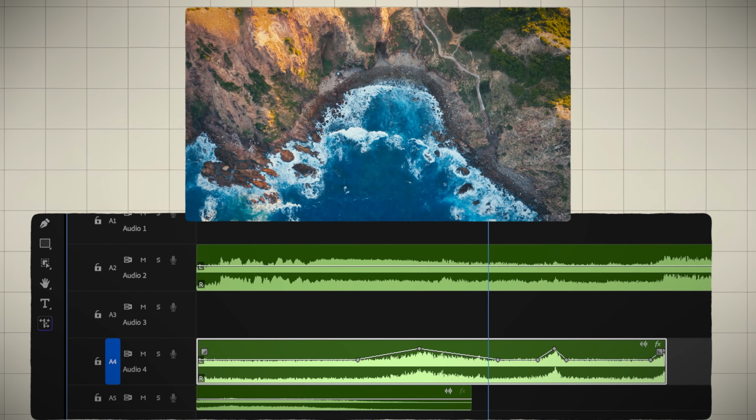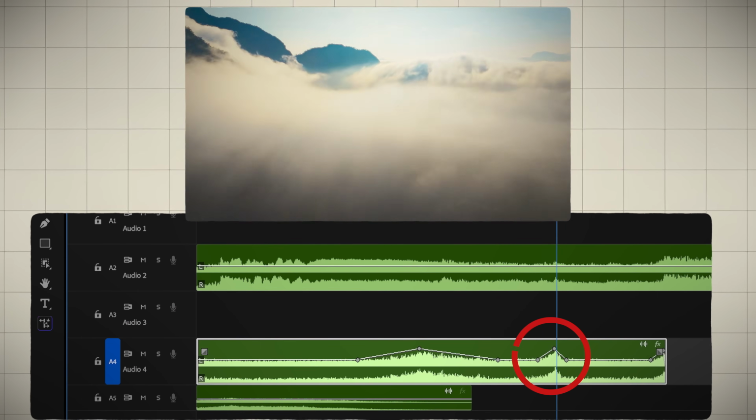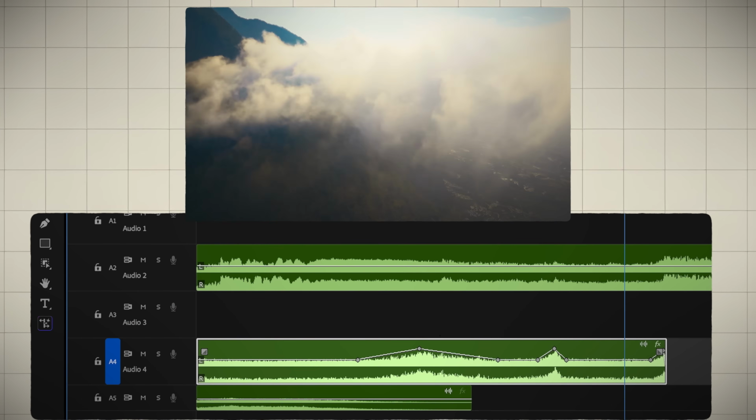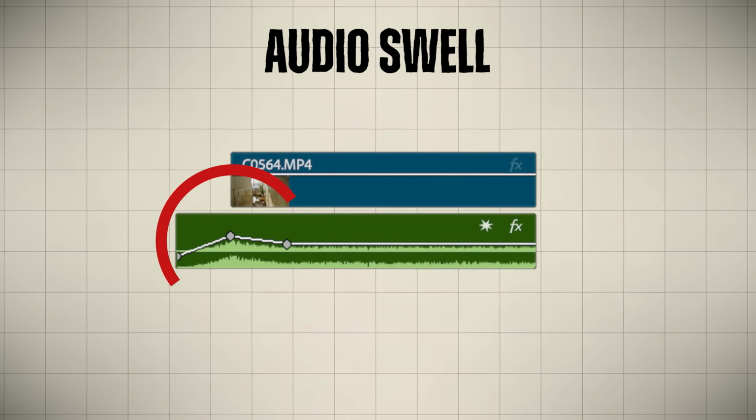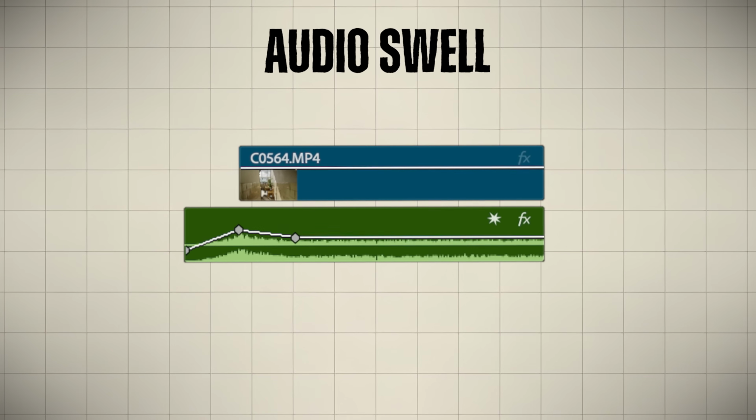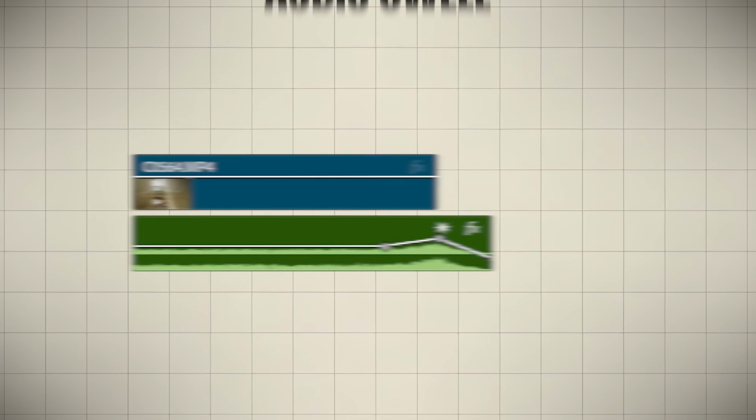My favorite audio editing trick that I use a ton in cinematic edits is the audio swell. Audio swells in your edits are a part of the sound design, and they can really turn an edit from a simple video to something that really pulls you in and forces you to feel something. An audio swell is basically a spike in the volume of your audio waveform at the start or end of your clip. Here's an example.